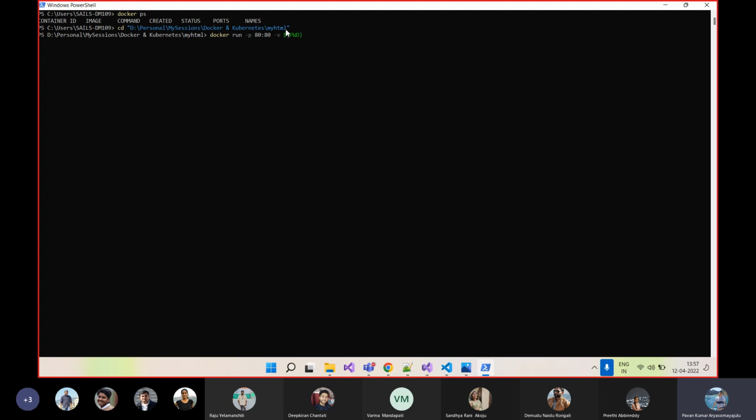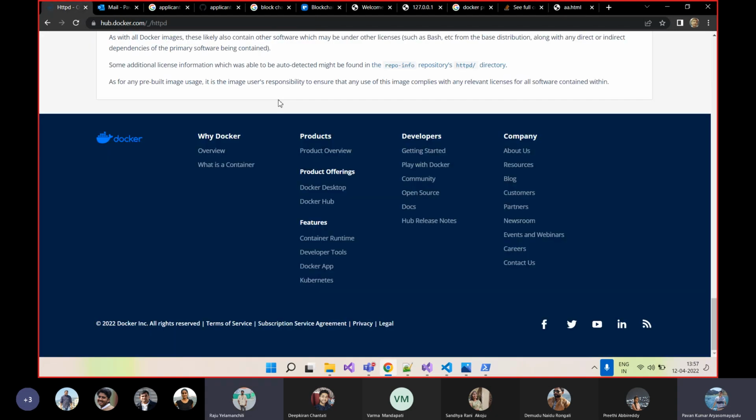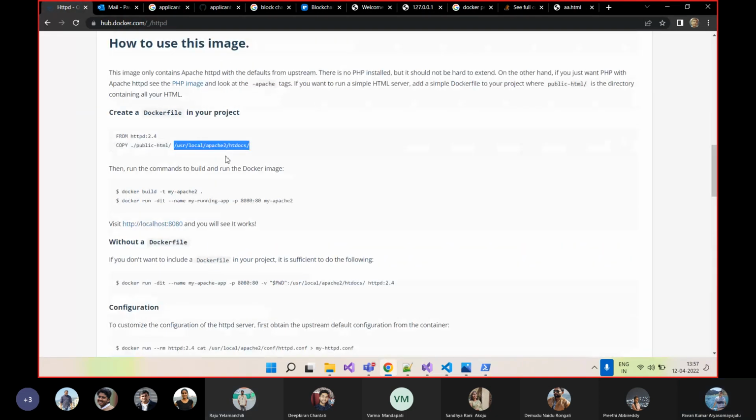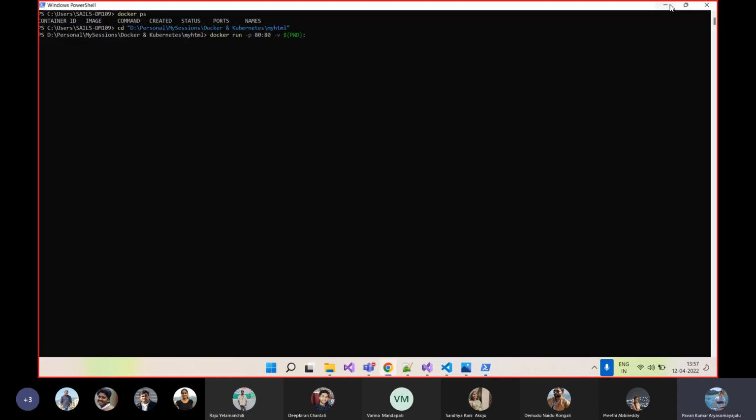It provides the current working directory. So you are mapping whichever directory we are mapping to. We are mapping this to this directory, where we'll have all these documents, all these HTML files, at least in this scenario. In the same way, you can map it to any directory which you want.